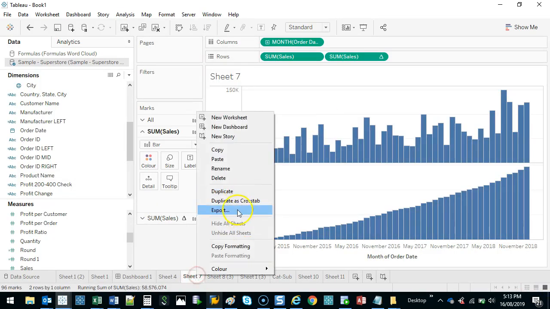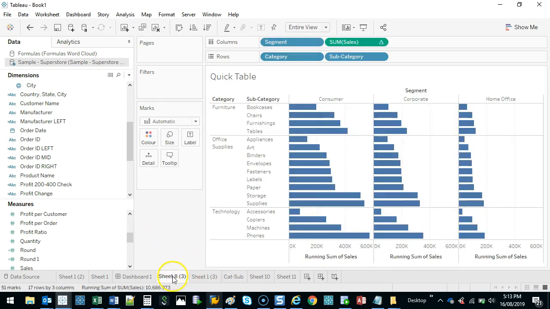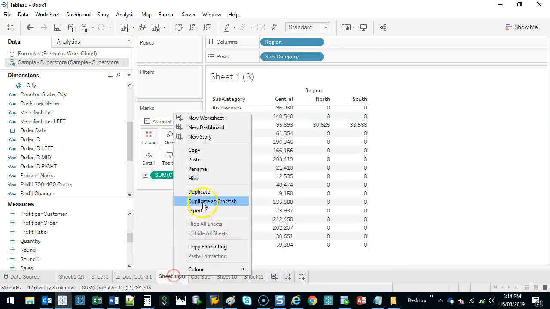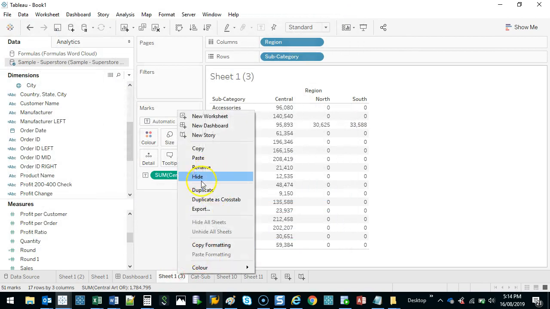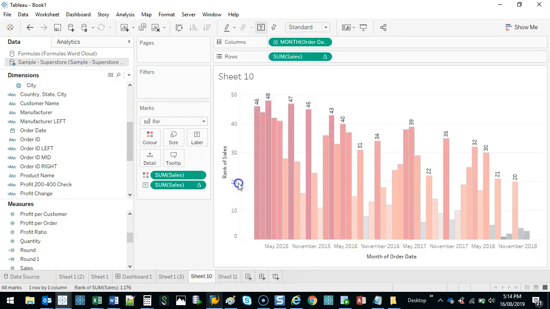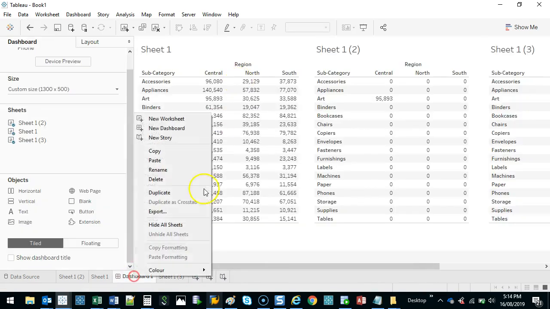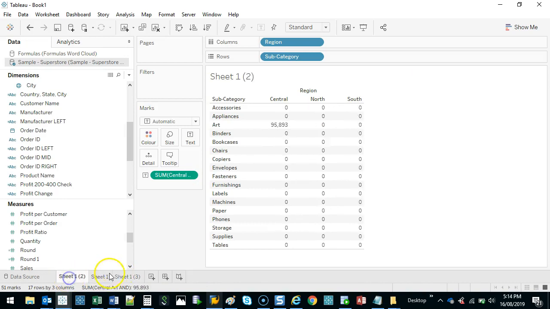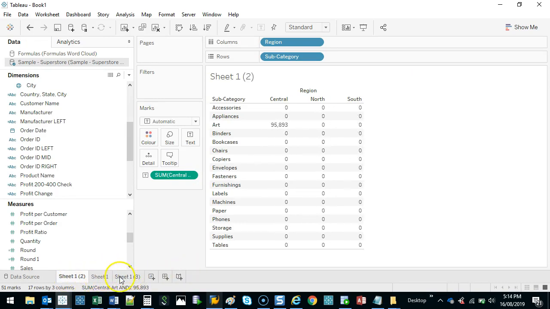So let's go ahead and keep clearing these out. Delete, delete. Yeah, we don't need that. Delete, delete. See, this one says hide, which means I'm using it somewhere. So we'll keep that one for a second. Let's get rid of this. Let's get rid of this and this. Dashboard 1 we don't need. Let's get rid of that. And these three, because there's no dashboards left, I know that none of these are being used.